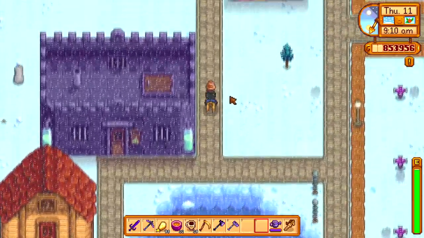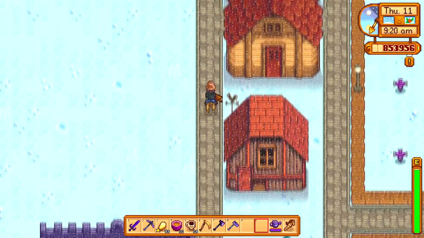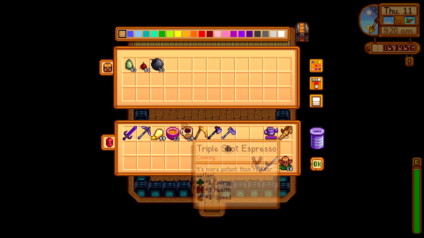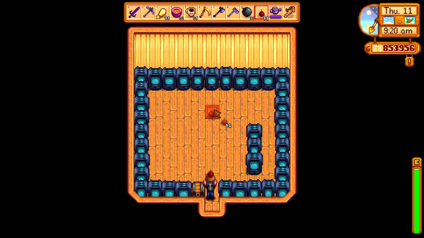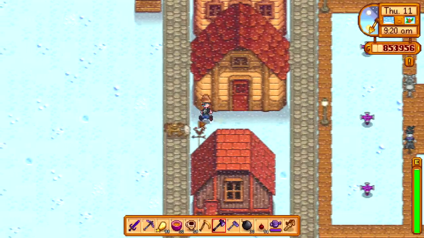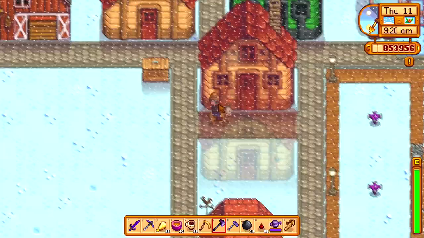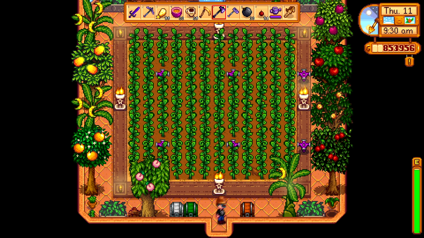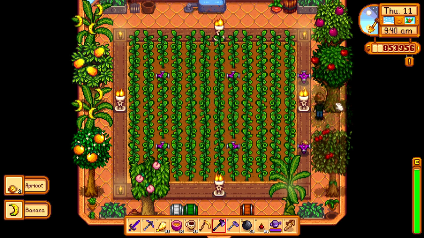I put my bones away. I put them in here, didn't I? I did that, didn't I? Yeah. Why did I do that? What else did I put away? Anything in here? Oh, the fruit. Oh, that tree's ready. Let's go ahead and empty it.